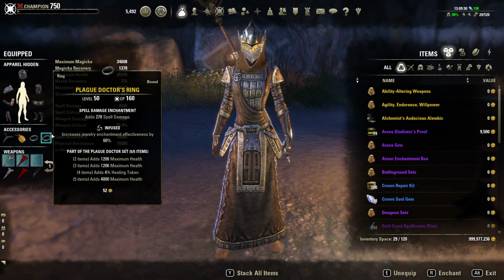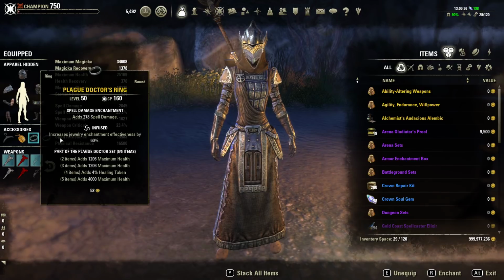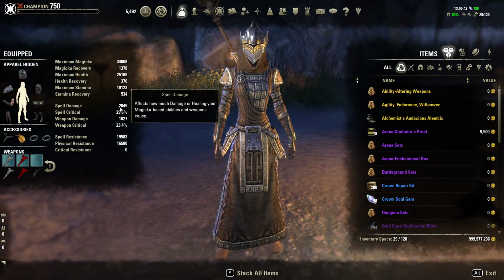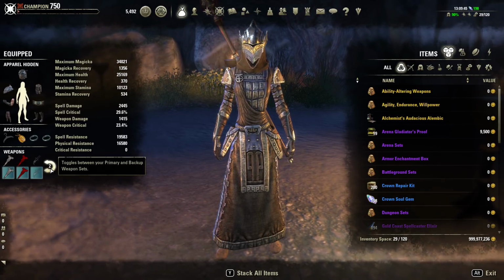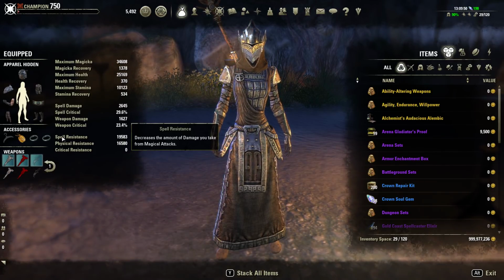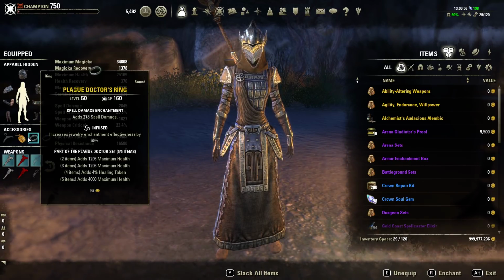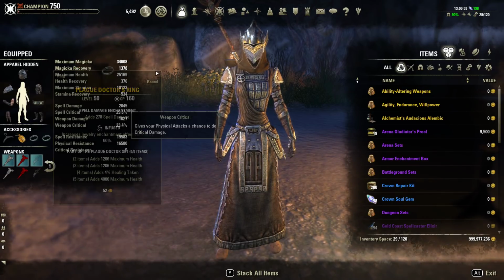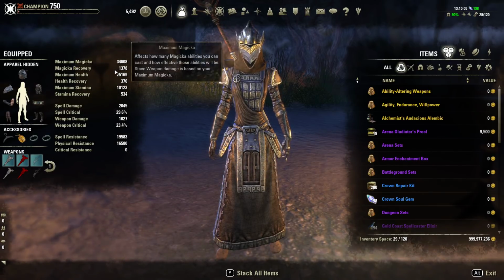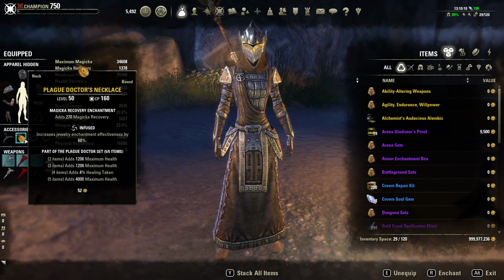So the reason we went all infused on the jewelry is so we can have 2 spell damage and 1 magic recovery. As you can see, the 2 spell damage gives us a nice chunk of spell damage there, and it's really, really good for this build. When you do swap bars, the spell damage does go down by a little bit, but not by much. So, again, really good trade-off here. Now, looking at this here, you want the 1 magic recovery because you need that extra magic recovery. You can go all spell damage with this build, but honestly, that magic recovery is going to play a lot better into this build than you think. So, it's good to go 2 spell and 1 recovery.